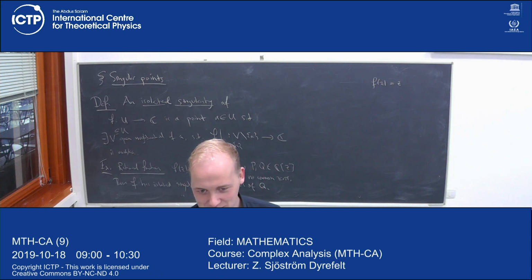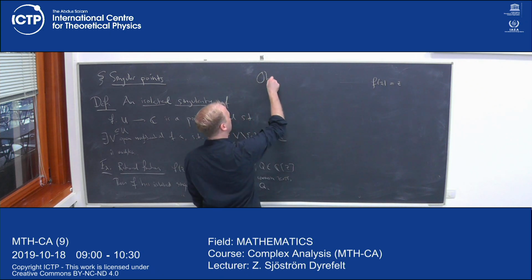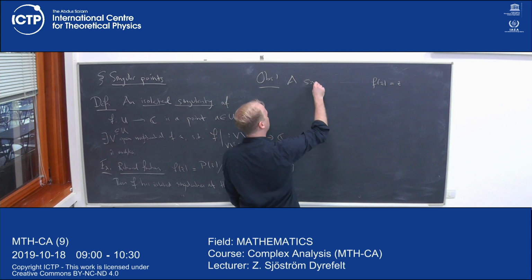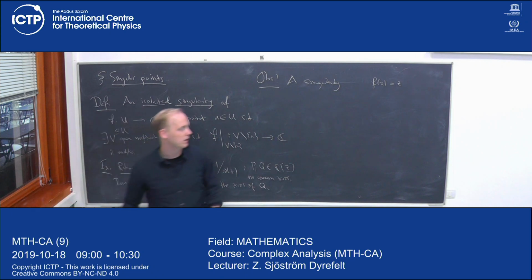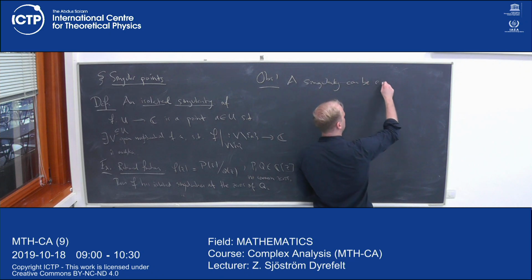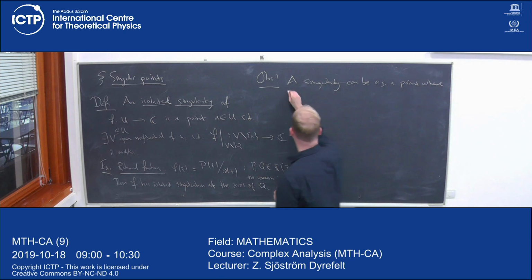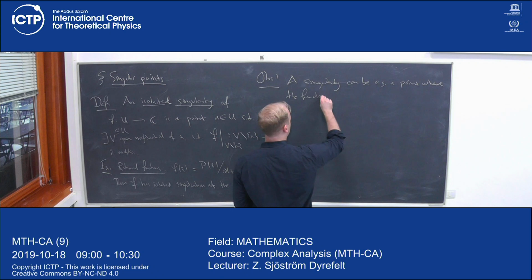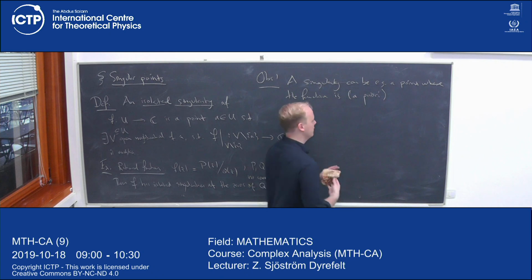Yes. I mean, we have to change something in the function to remove the singularity. But no, so really, a singularity can be simply somewhere where the function is not defined. I mean, this is a very stupid example. But, yeah. So a singularity can be, for instance, a point where the function is, now I will use this word again, a priori, so at first glance, not defined. Okay.